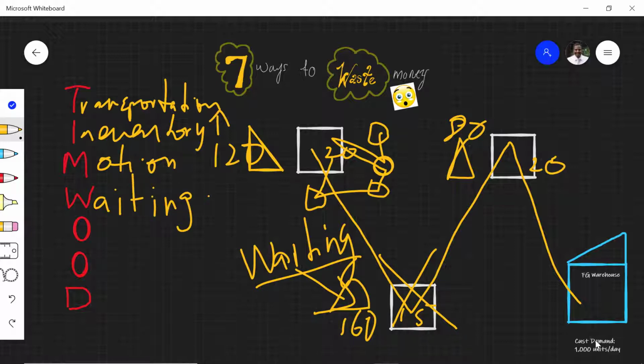We also have a situation. This may be a valid process. This may be a valid process. Now this may be an unnecessary process which we have added into your operations. So we are having extra processes. We call this over processing.